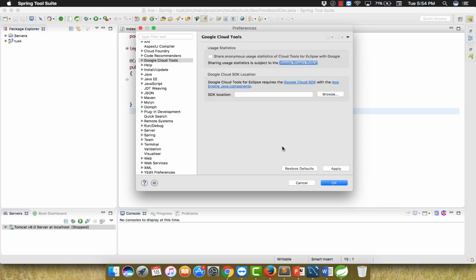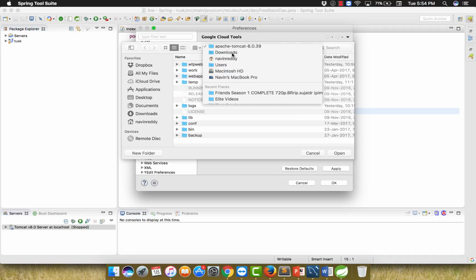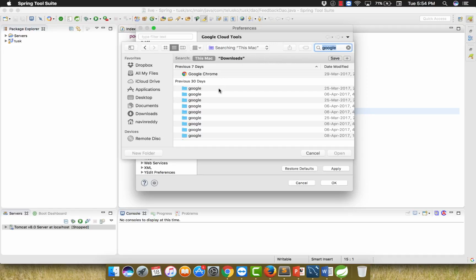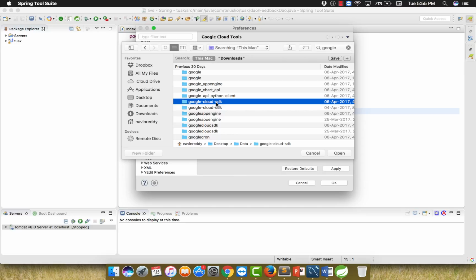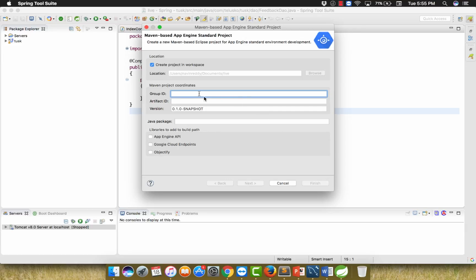Okay, I guess I have not finished the setup here. Okay, I already have the Google SDK installed. Let me just check. Okay, it is here. We do have the Google SDK. It is working, so the Google SDK is accepted. I will make a video on how to install Google Cloud SDK. You have to make sure that you have Google Cloud SDK on your machine.